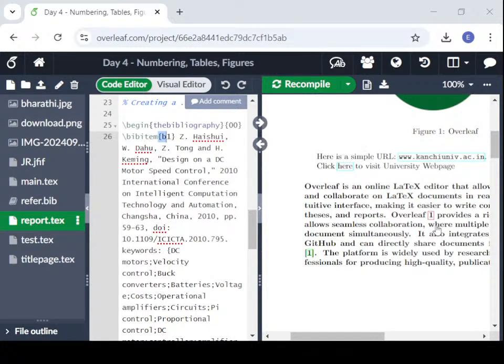For a general simple 3 to 5 page document, this content is sufficient. With this basic idea, you can just work on Overleaf LaTeX. Once you start working on it, you will develop an interest in how to get these things. Normally it is a bit more difficult than a Word document, but the only advantage is the appearance of the output. The file that is generated is really wonderful compared with a Word document. But if we are comfortable with Word, we will find this software difficult initially.